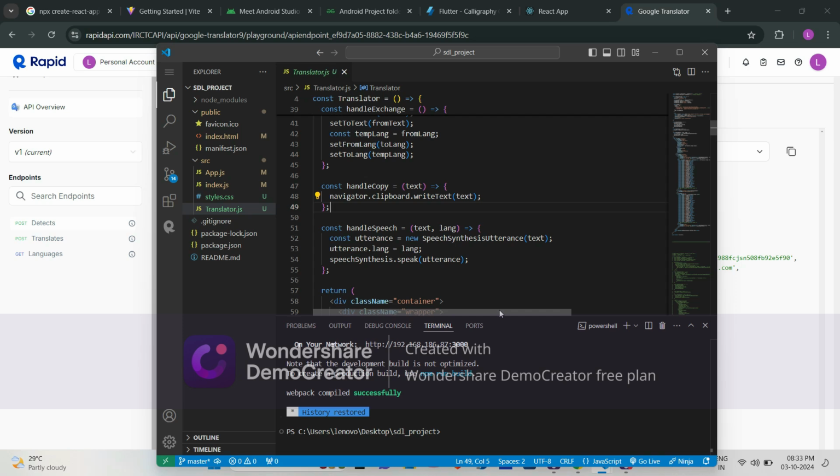You can set the language of the speech with the utterance.lang property, whatever language you want to convert to. Then speechSynthesis.speak(utterance) queues the speech request and plays the text using the browser's built-in text-to-speech engine. By this, your text will be converted into audio form.